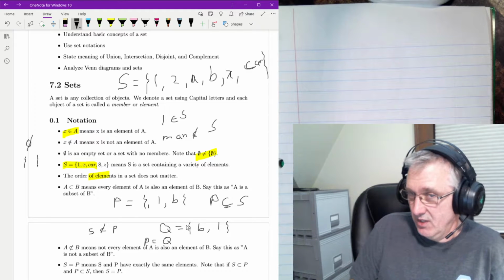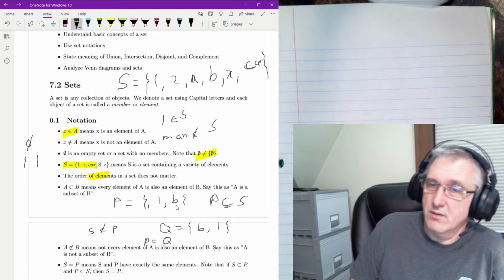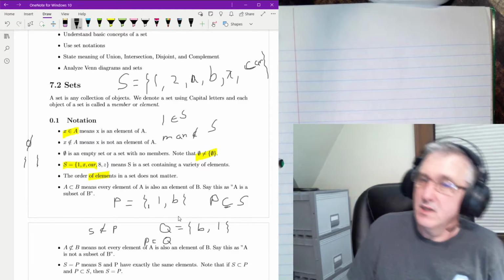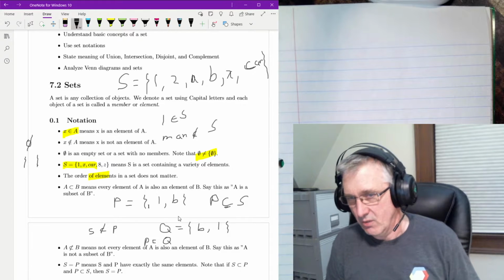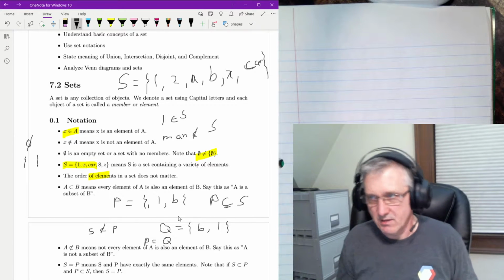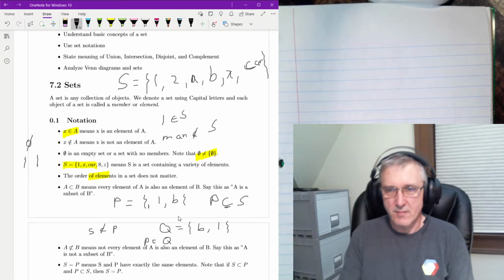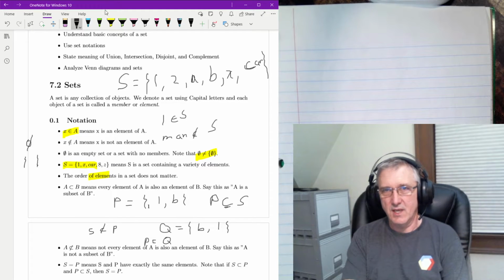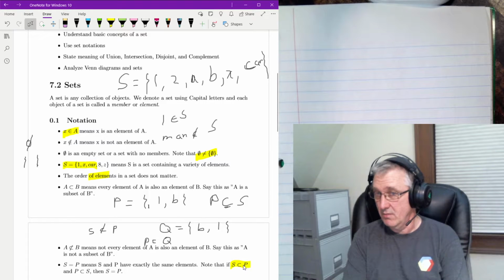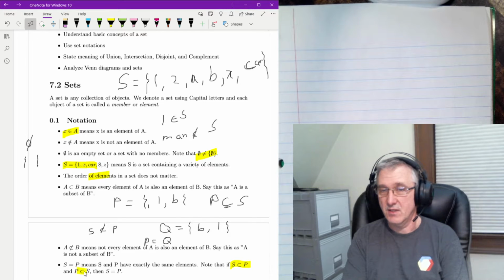Each and every element in Q, B is in P, 1 is in P. That means they're equal. They have to have the exact same things. It has to go both directions. And it's what this notation is saying. So if S is a subset of P, and P is a subset of S, then S equals P.